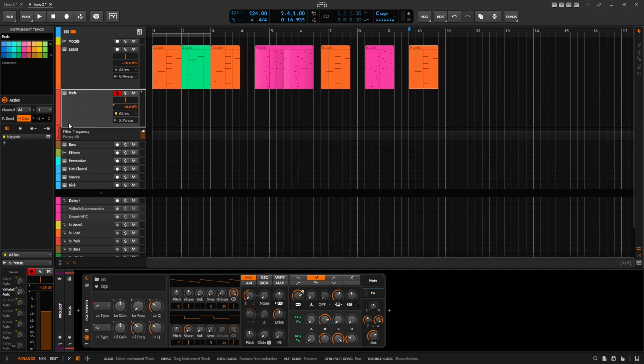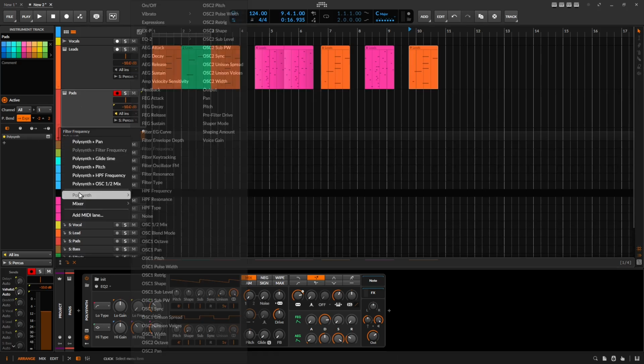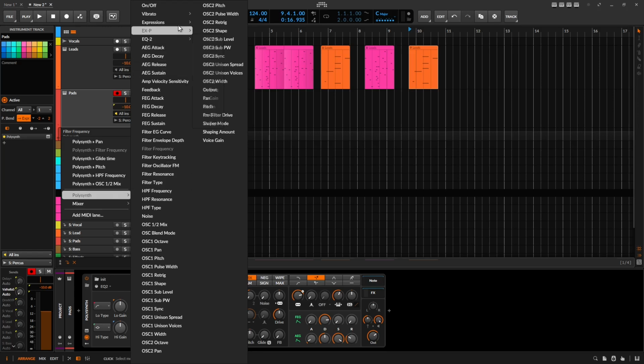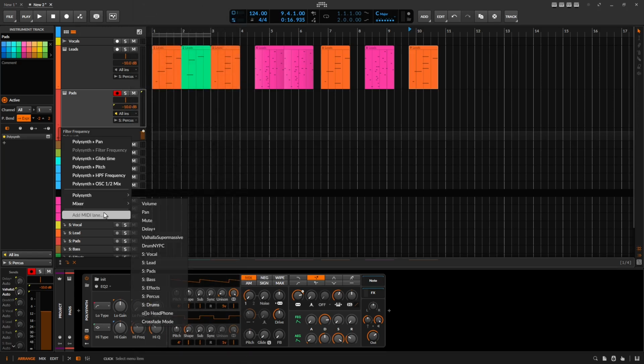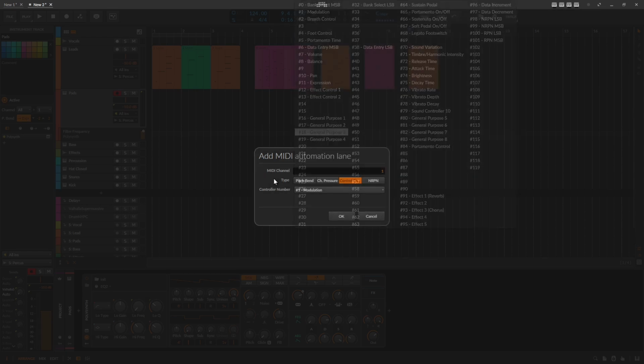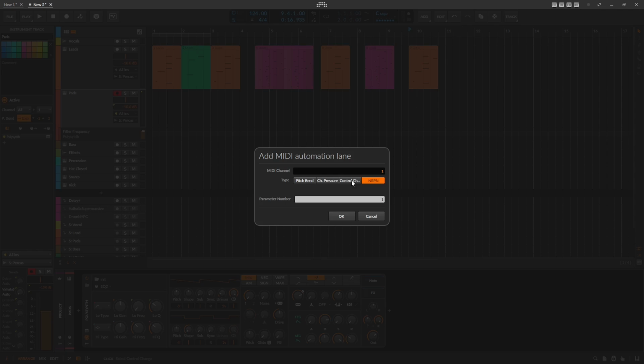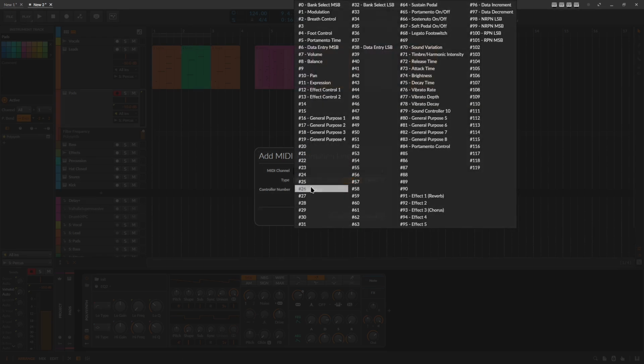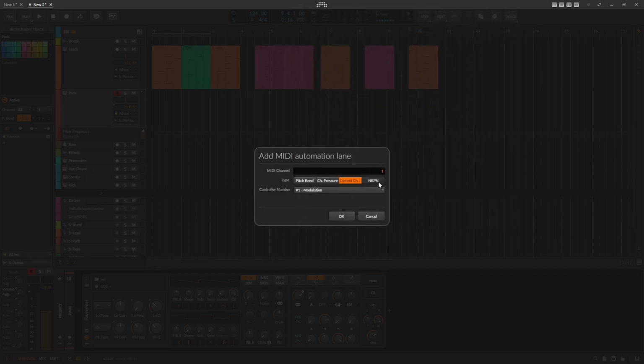In the middle section of the pop-up is a list of all the track's parameters and all available devices and plugins. And in the lower third is an entry, namely Add MIDI Lane. This then opens another window containing the MIDI channel and the MIDI type like pitch bend, channel pressure, CCs or control change messages, and NRPNs, non-registered parameter numbers, the manufacturer-specific extensions to the MIDI standard. And below that, a selection box for the MIDI CCs from 0 to 119 for each control change message, or a parameter entry for the NRPNs.